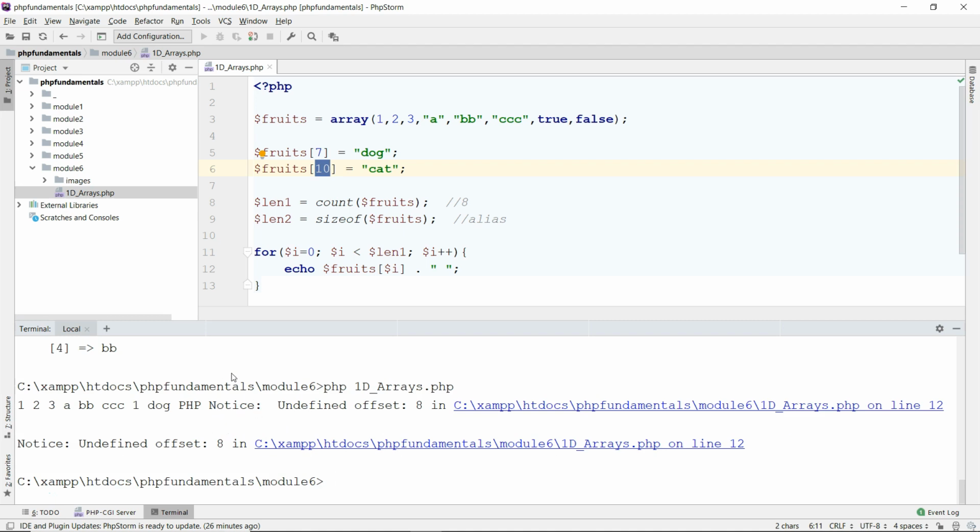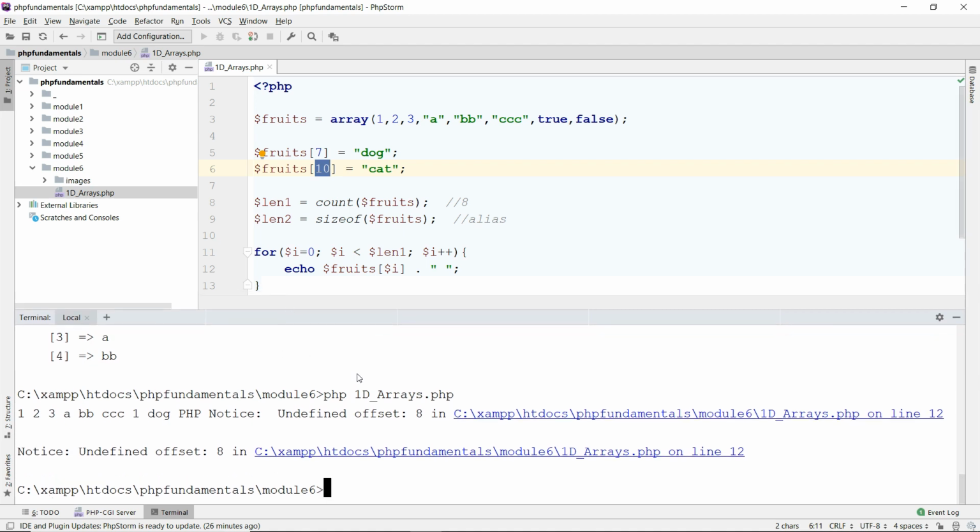Okay, so I ran into the issue, and the issue is because there's no offset for the index of 8. So initially I have the 0 position all the way to the 7th position, and here I'm referencing the 8th. When I do the len count, I get only 8. So the index of 8 is not present because there's no index 8.